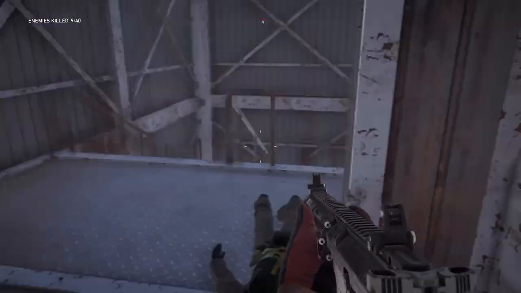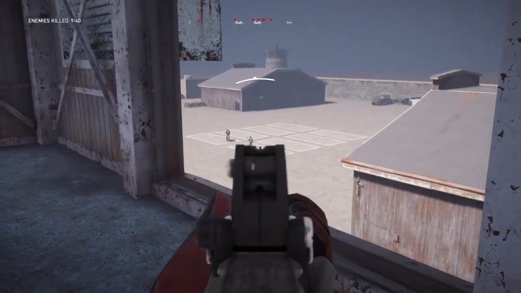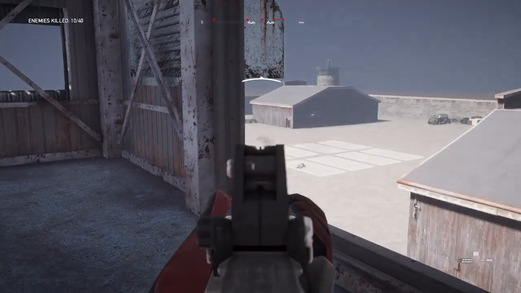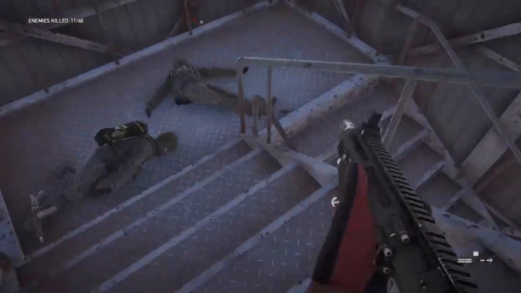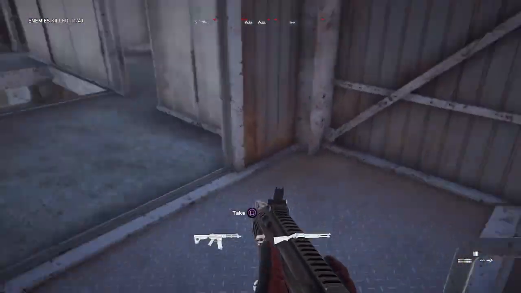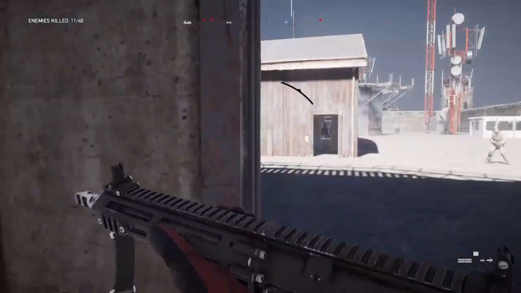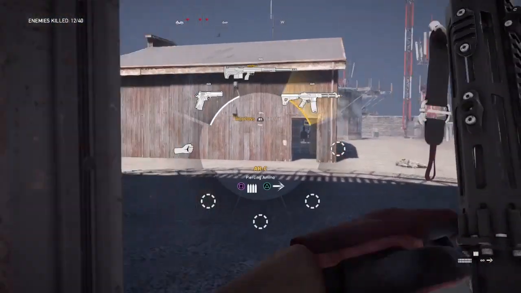Well, I was able to camp for a while, but it appears some of the enemies have control zones. So I'm gonna have to actually go chase after them now. I managed to take out a lot of them though. Now let's go outside and take out the rest, because I have to. Or at least take them out.